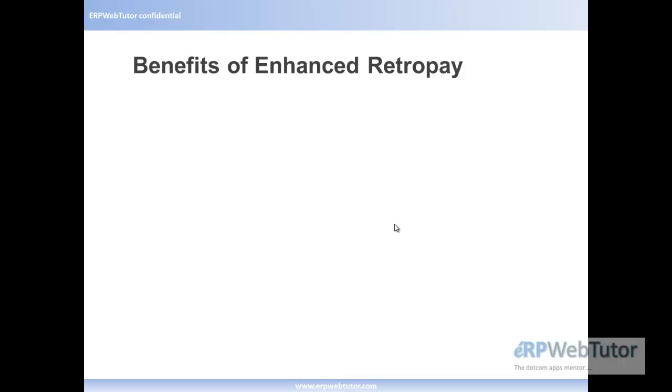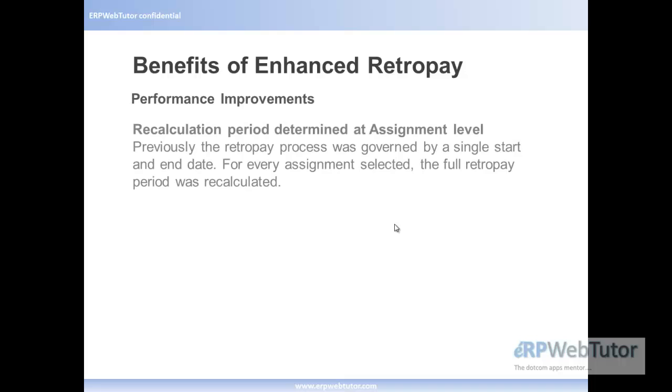Now the benefits of Enhanced Retropay. First, significant performance improvements. Let's explain why. The recalculation period is determined at the assignment level. Previously the Retropay process was governed by a single start and end date. If you remember the practice that we did for Retropay by Element, when we were running the process, we were entering a start date and an end date, so it was trying to process everything between that start and end date.